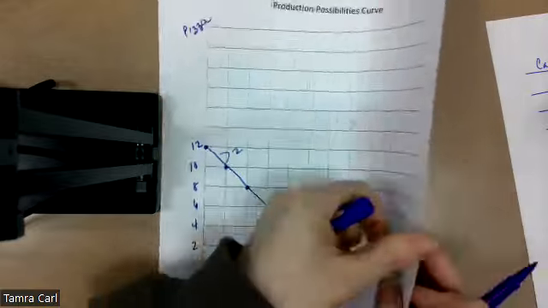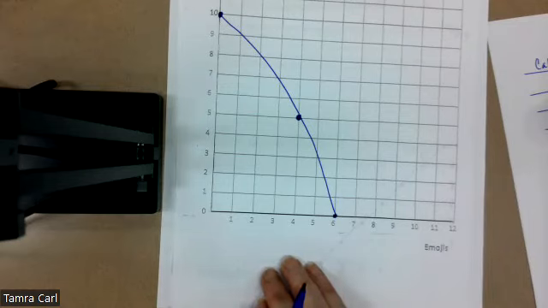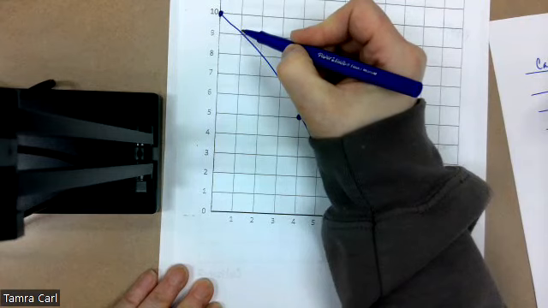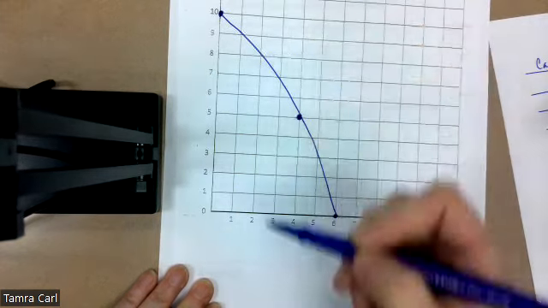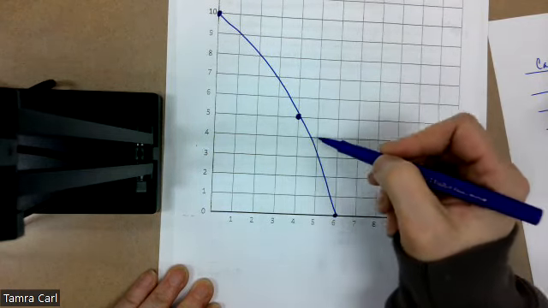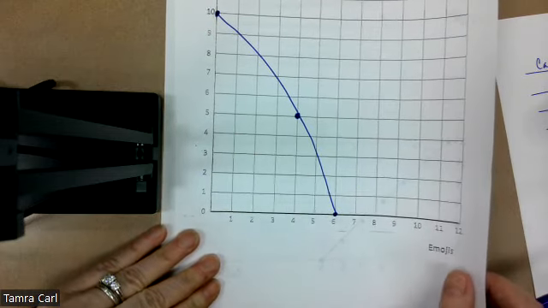And then I'll go back here and talk about that change with the opportunity cost, with the increasing opportunity costs. When you went from 0 to 1 emojis, you were giving up a little less than one of the links. When I went from 1 to 2, I'm giving up 1 link for that. 2 to 3, I'm giving up more than 1 link, and that gets larger and larger as you go. So with each additional emoji, I am continually giving up more and more of the links. So that's what we're looking at with the increasing opportunity costs.